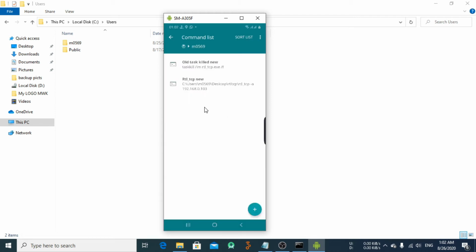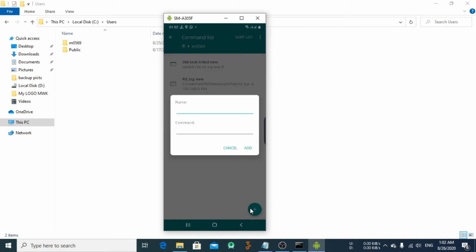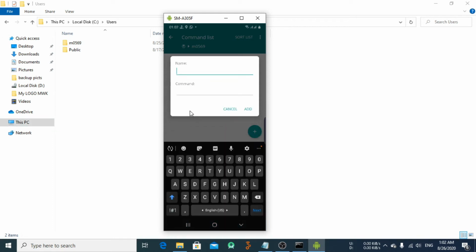After adding it, now we need to add another command. Just hit the add icon in the bottom corner, and now let's name it. I put everything in the description. Let's rename it old task killed.